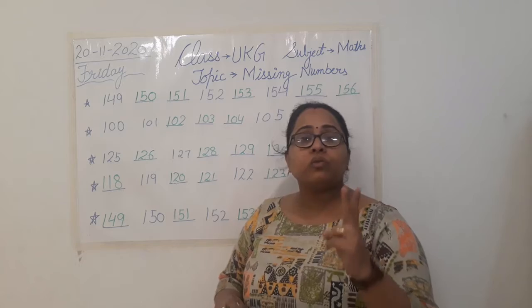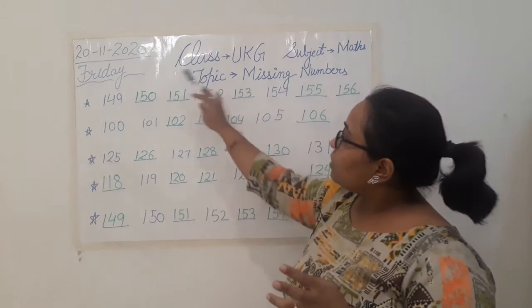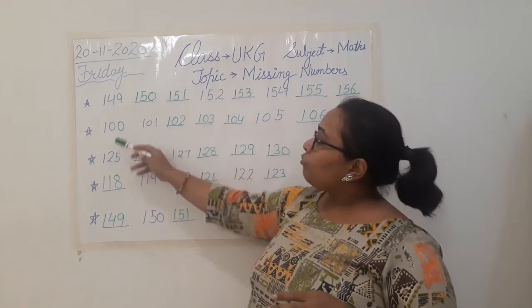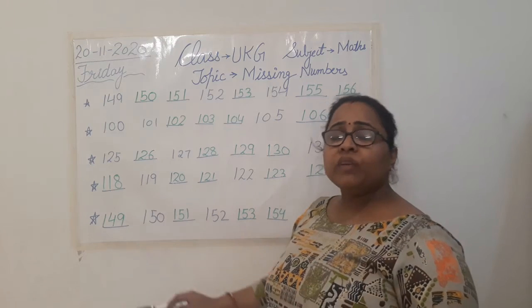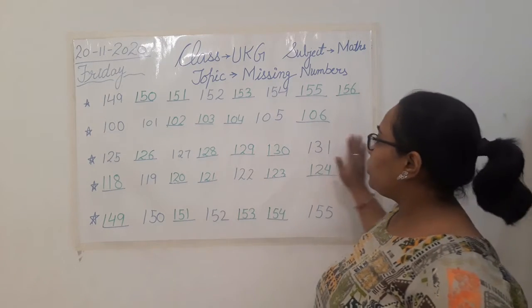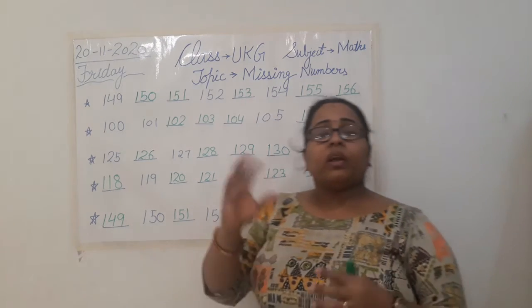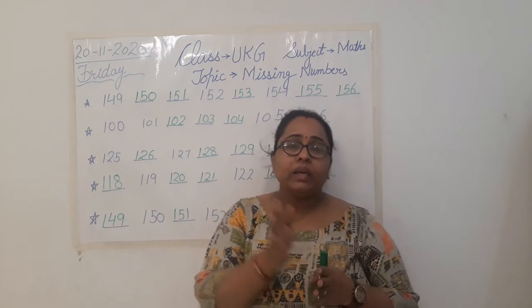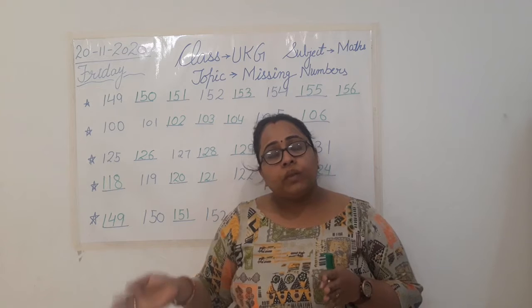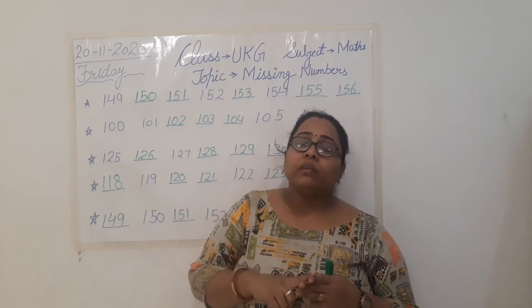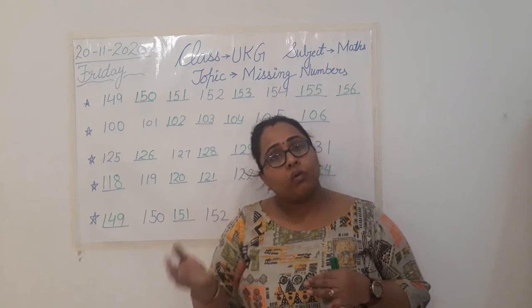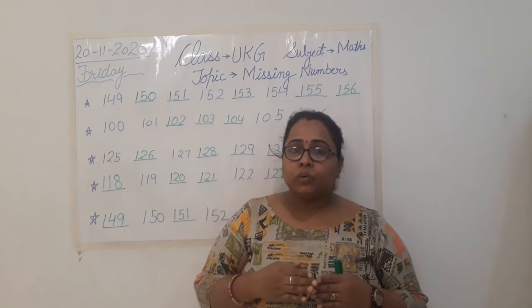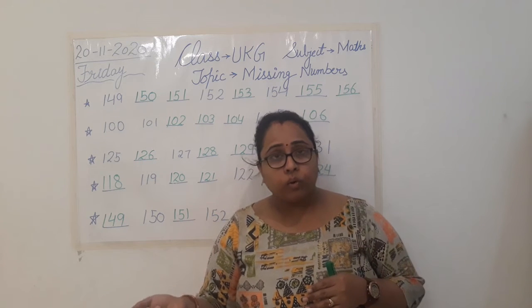Now there are two ways to do this. One is like this. You can take different series. कोई भी different series लीजिए and you can do your work. In which you can ask your parents to make a worksheet like this. जहाँ पे कुछ numbers वो लिखेंगे, some they will skip. This is one way. The another way is you can practice your counting as well as missing number together, which I am going to show you in your notebook.